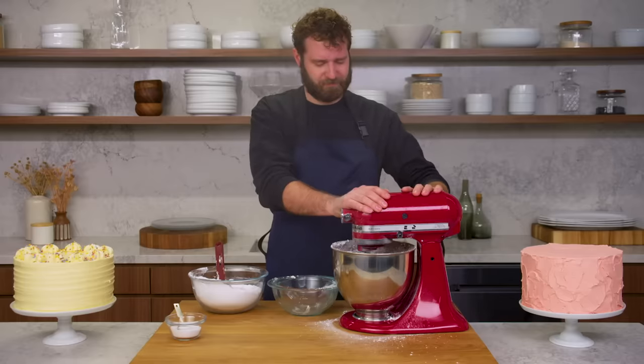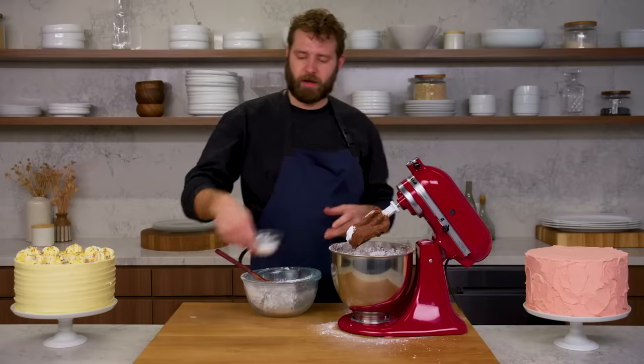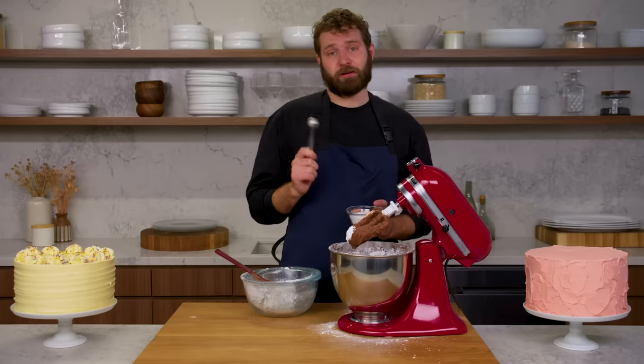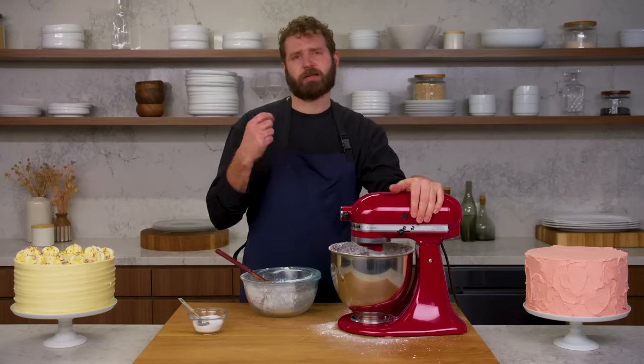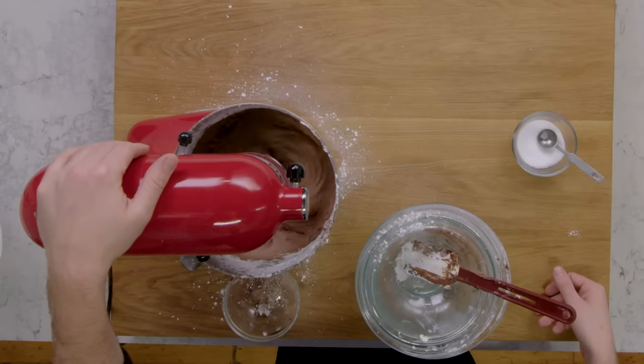The final addition of the sugar, and I'm going to add in two teaspoons of salt too. That's the other key to a great buttercream — a lot of salt. You don't want to taste the chalkiness of confectioner's sugar in your buttercream; you want it to be super incorporated and really smooth and creamy. And that's cream cheese frosting.